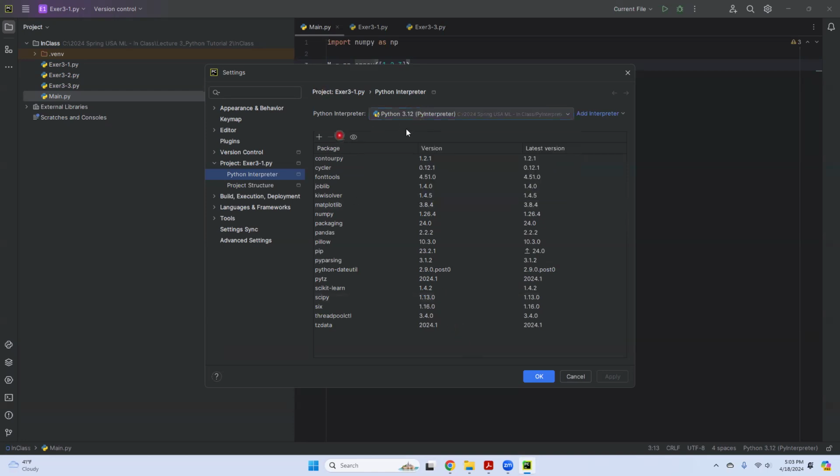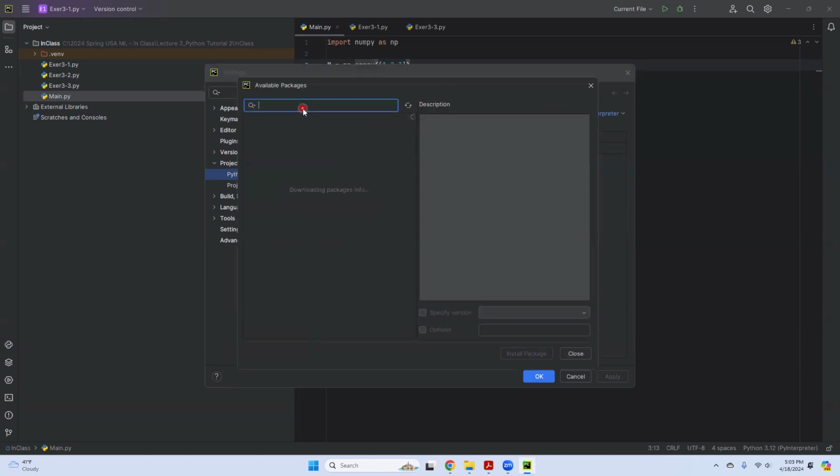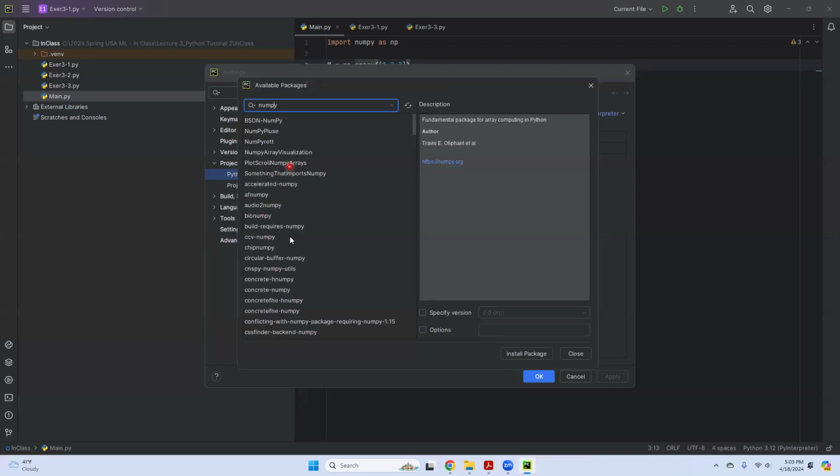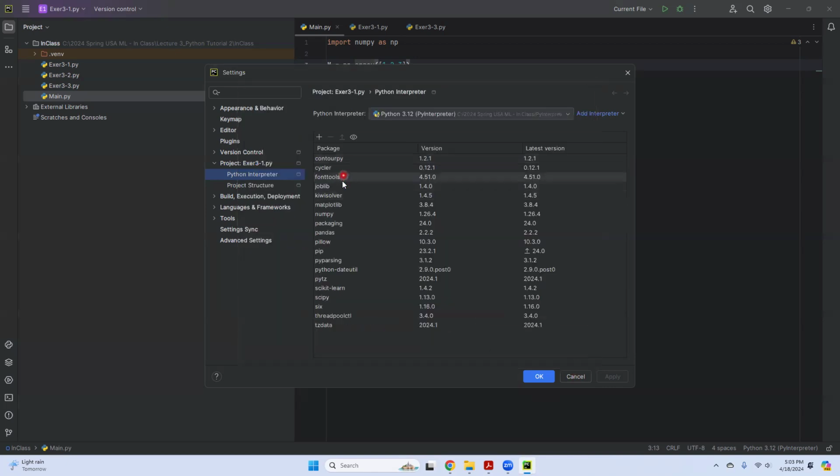When you need to add a library or package, you can install it in Settings, then Project Python Interpreter, and click plus. For example, if I want to add NumPy, I can find it here. Actually, I've already added it, but if you have not, just click install package. Here I basically added four things. The first one is NumPy, and then Matplotlib, and also scikit-learn, sklearn.